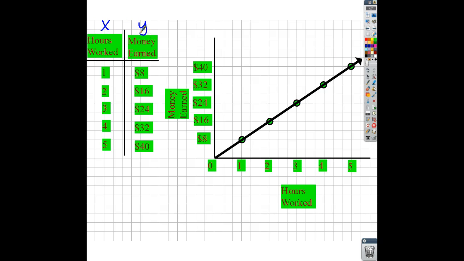And now what we can say is, all right, the dependent variable depends on the rate at which we change, and then we multiply it by X, or the hours worked, okay? So Y equals RX. Well, in this case, what is the rate at which it changed? That's why I taught you, if you look at a graph, you look to 1, and we know that it's changing at $8 per hour. So I know that Y is going to be equal to 8 times X.